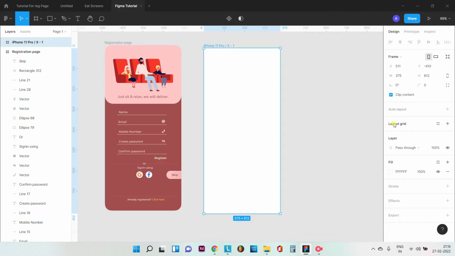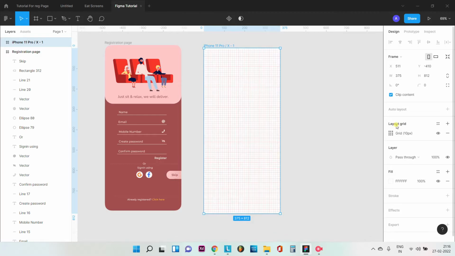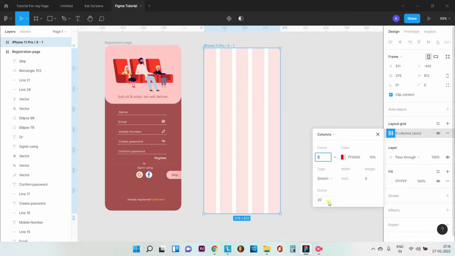For that, I'll come to the right hand corner, click on this layout grid option, and change it to columns. I'll keep the margin as 12.